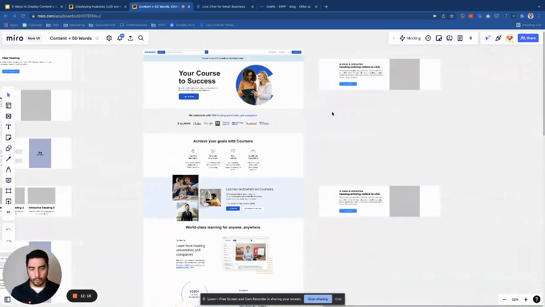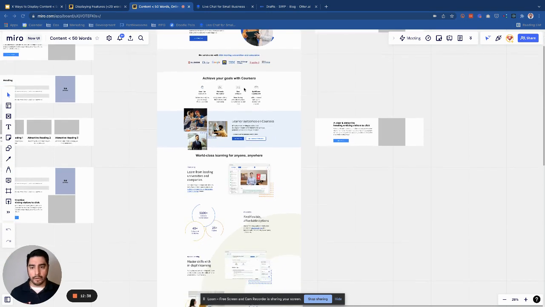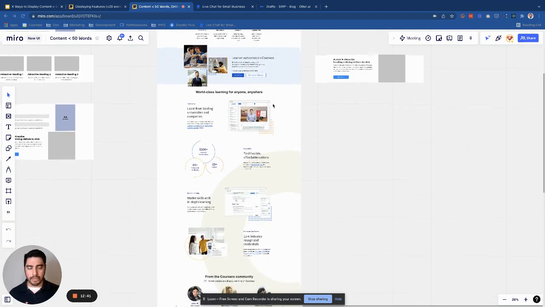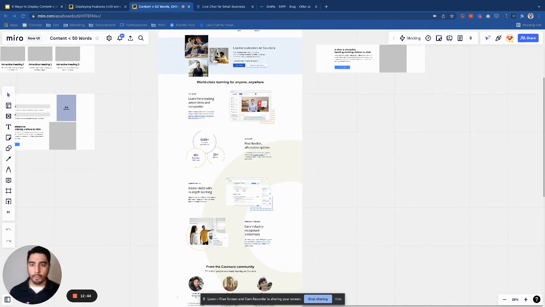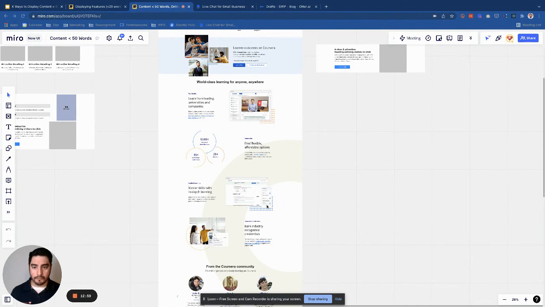Coursera is another example, and we won't go into as much detail here because we're already running a little long. Here you can see they really lean into the two-column image on left or image on right paradigm for the entire length of this page. So they start off with content on left, image on right, one call to action. Let's skip these for now because we haven't talked about really short content or graphics yet. Then we go image on left, content on right, image on left, content on left, image on right. So it's just an alternating image, content, content, image, image, content, content, image. That is the same layout, just flipped back and forth.